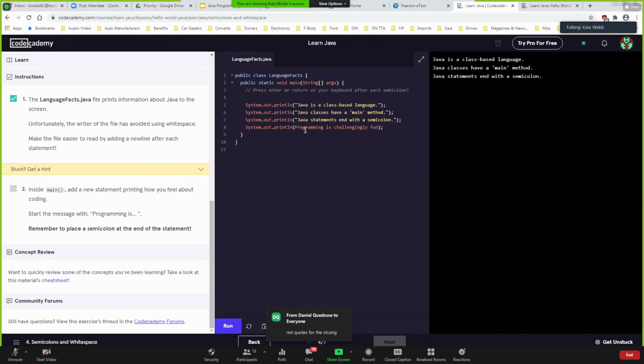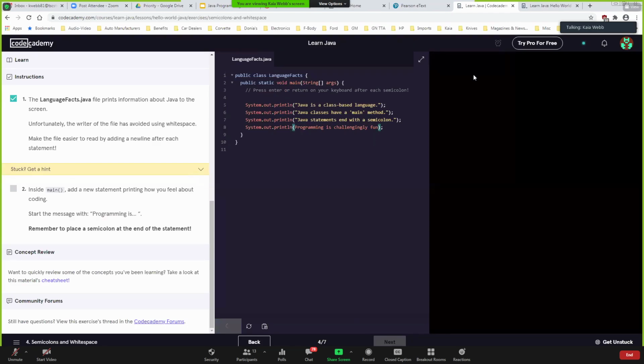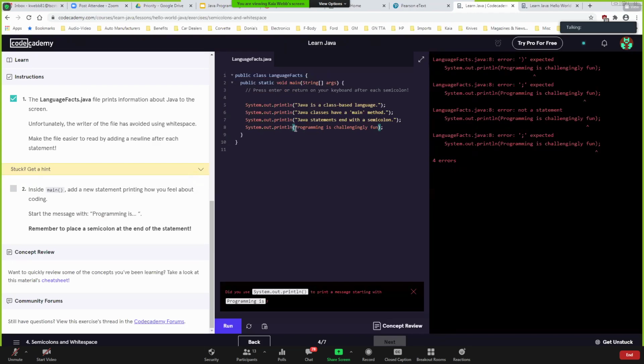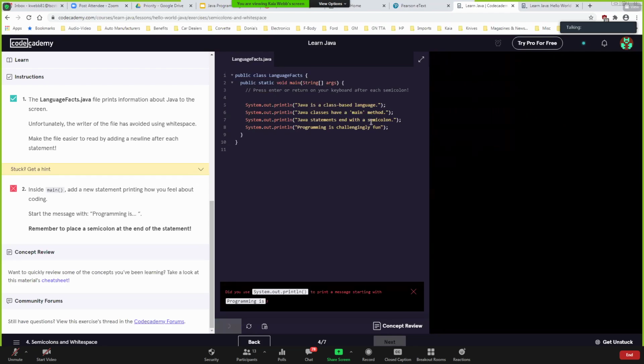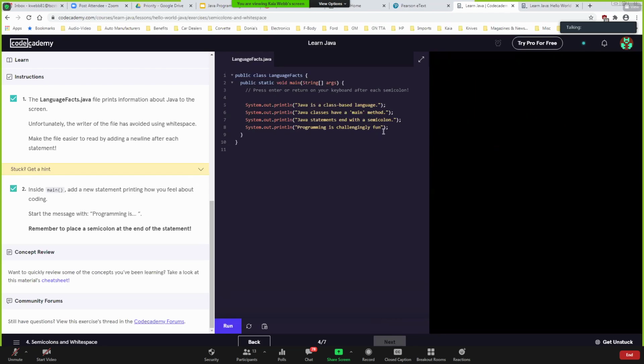There's no quotes. So see how this is not the same color as this? If you want to print something out to the screen, that's not going to work, because you have to have your message like this. And if you just put 1, then you are making this part of it, and that is not okay. There we go. And I'm going to put a period here just for my own sanity's sake. There we go.